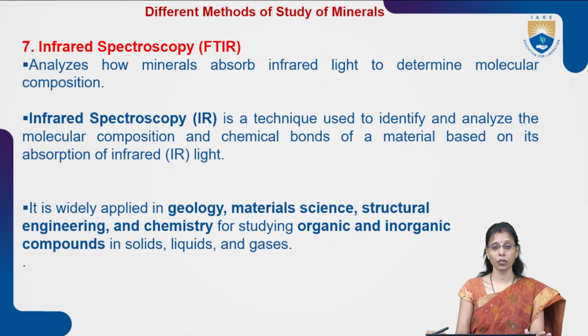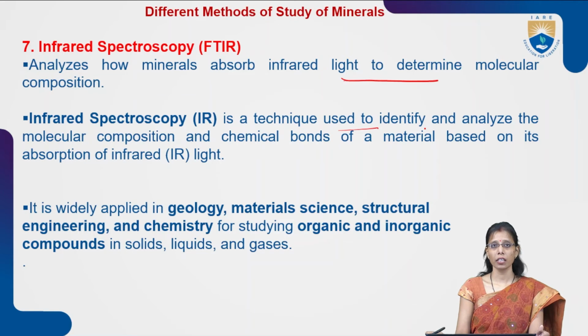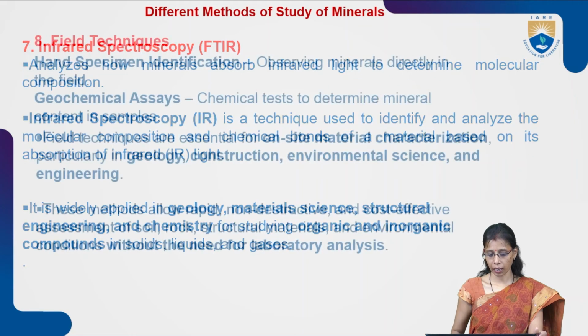Infrared spectroscopy analyzes how minerals absorb infrared light to determine molecular composition. Infrared spectroscopy is a technique used to identify and analyze the molecular composition and chemical bonds of a material based on its absorption of infrared light. It is widely applied in geology, material science, structural engineering, and chemistry for studying organic and inorganic compounds in solid, liquid, and gaseous state.